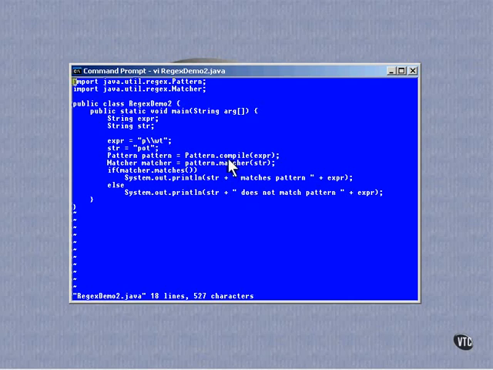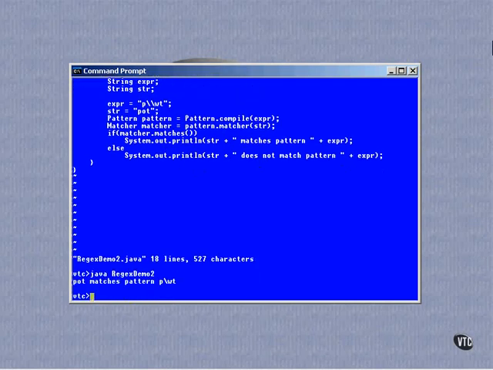Anyway, the first thing that happens in the program is the pattern is compiled into the internal form and a Pattern object is produced containing it. Then the matcher method is used to produce a Matcher object that contains both the pattern and the string to be matched. Now, no matching has been done yet, but the matcher is ready. There is a good reason for this delay, and I'll be showing you why in a minute. The matches method does the comparison and returns true. Here's what happens when it runs. You can see that the string matched the pattern.